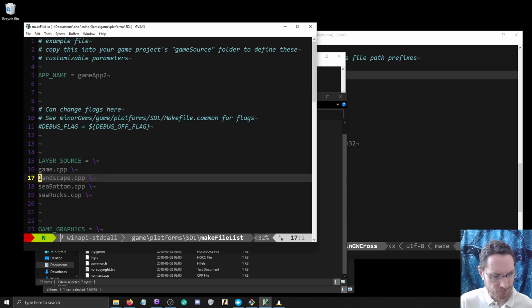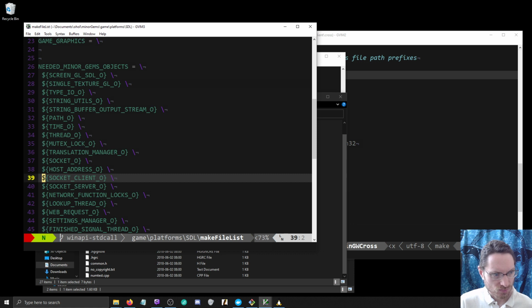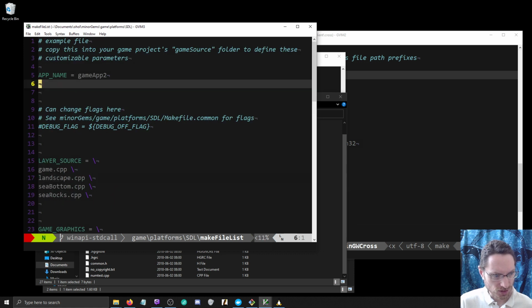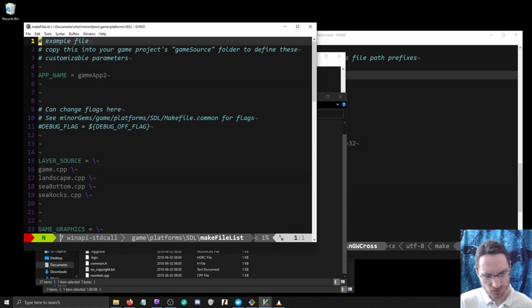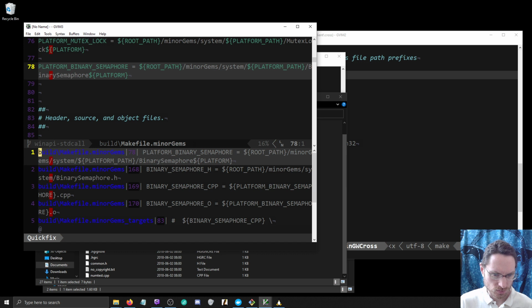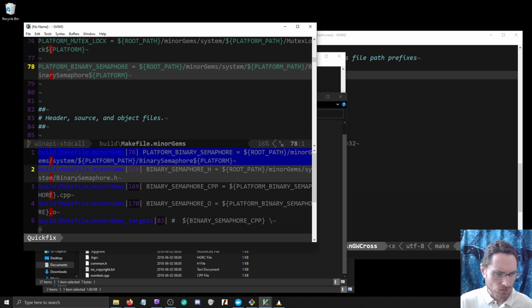Well, needed minorgems objects. Where does this come from? Makefile.minorgems.